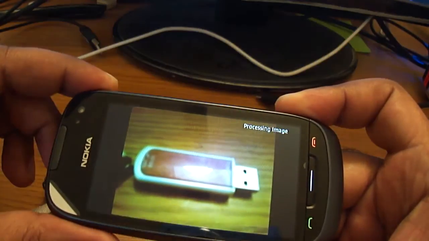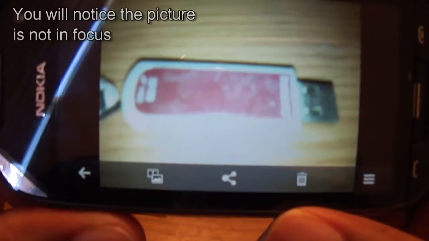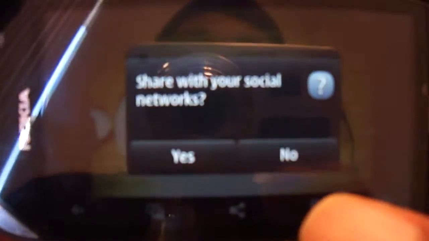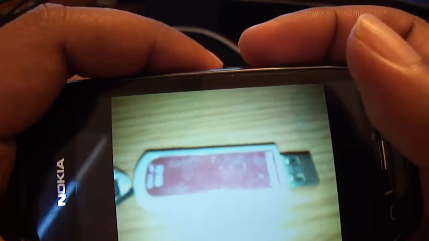Once you have captured a photo, you are taken to a preview page where you can return back to the camera, delete the photo if you don't like what you have captured, or share it with your favorite social networks. We did, however, notice that while you're in this preview mode, you can't use pinch to zoom and you have to go into the camera gallery mode to get access to this feature.